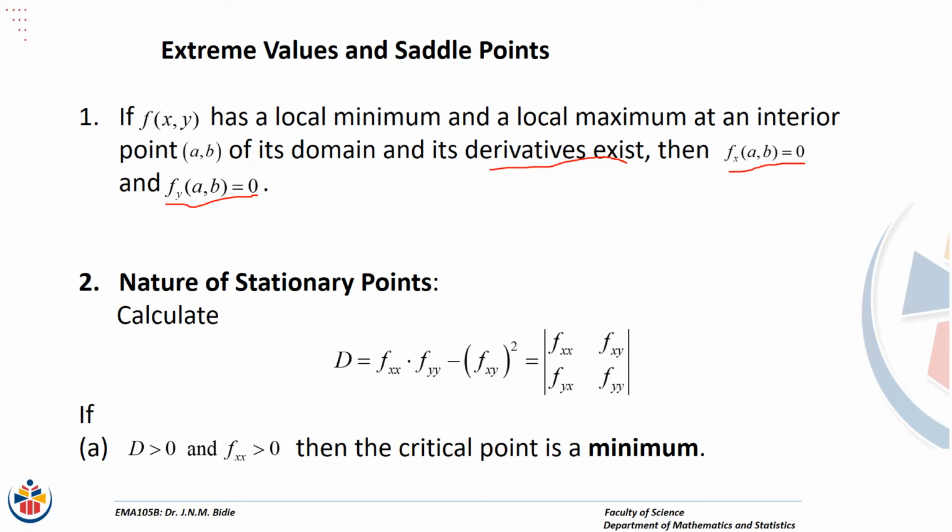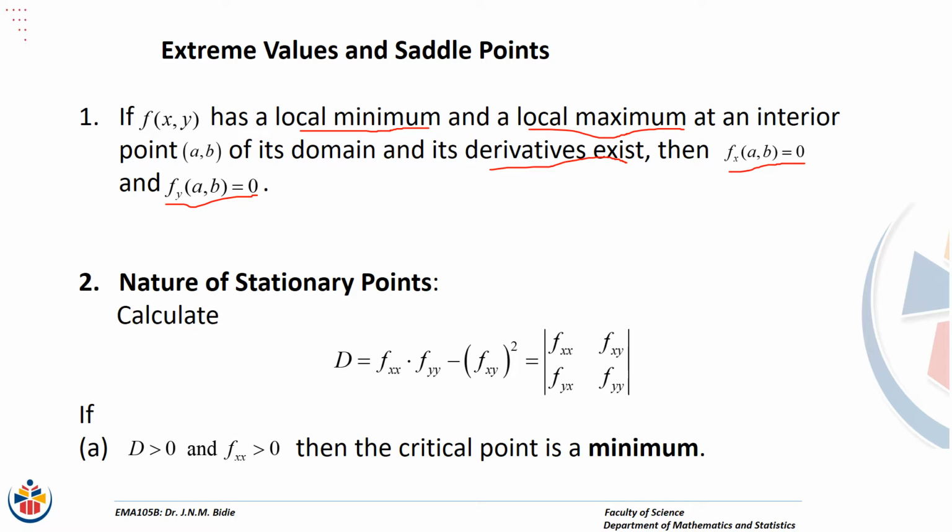That means that particular point will then have to be determined whether it's a local maximum or a local minimum. So all in all, if you've got a particular point in the domain, the first derivatives exist, and you discover that the first derivatives, both with respect to x and with respect to y, at that point are equal to 0, then you know that that particular point is either a local minimum or a local maximum.